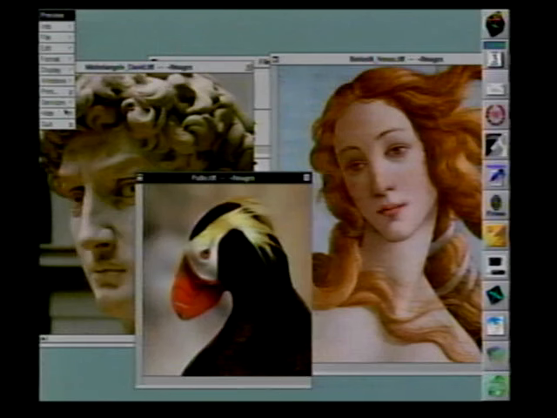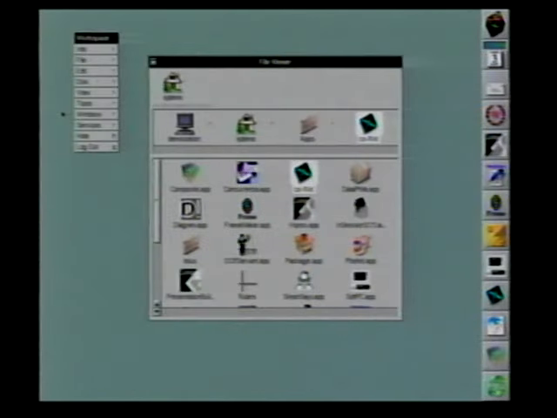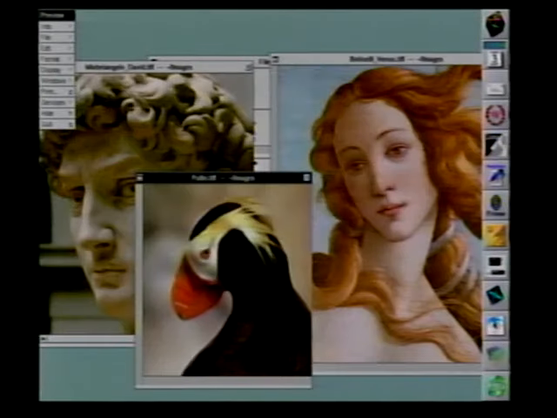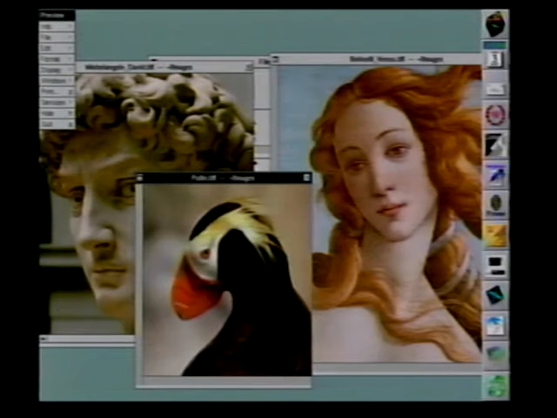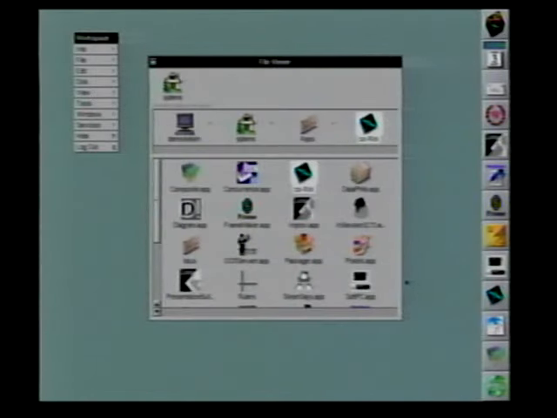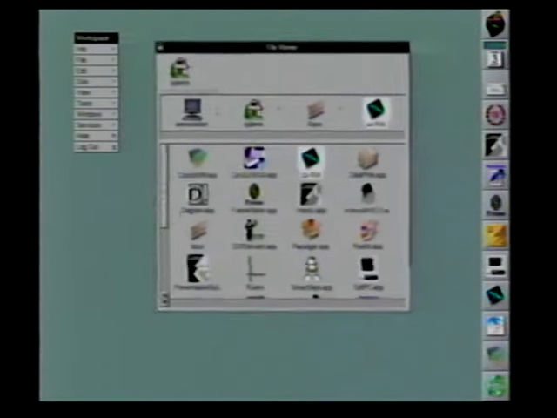In addition, rather than just having the option to quit things, because we're a full multitasking system on top of Unix, we can hide things. And I push hide here, and those pictures all hide behind their icon, which happens to be over here in the dock. And I can click, and you can see how fast the graphics in NeXTStep are. Now, this is the application where I find all of my files and other things.